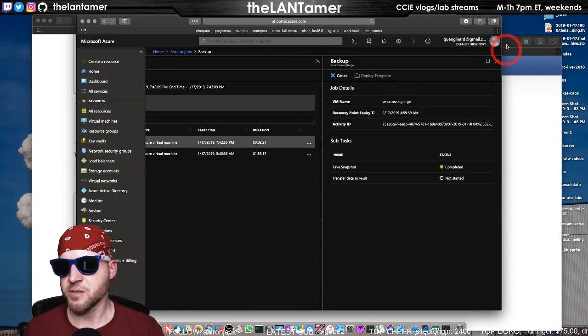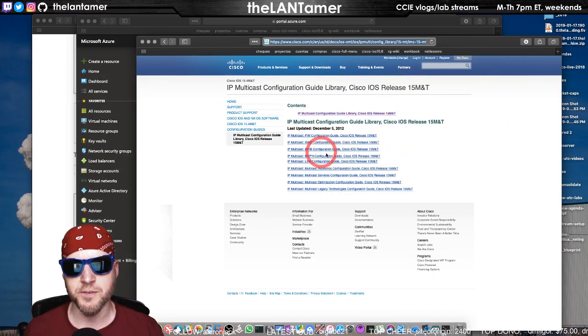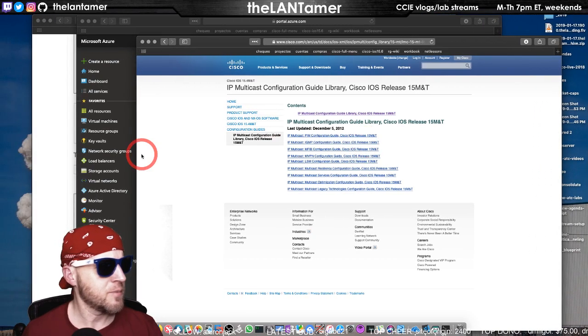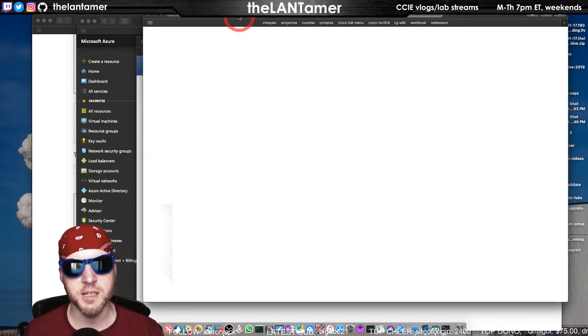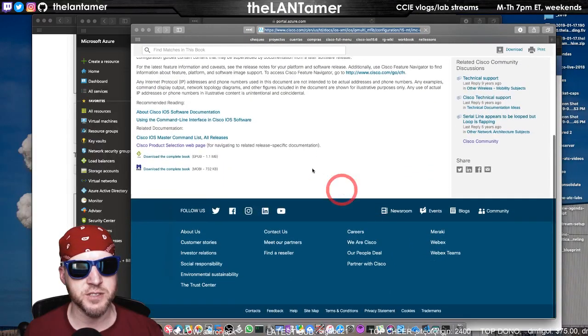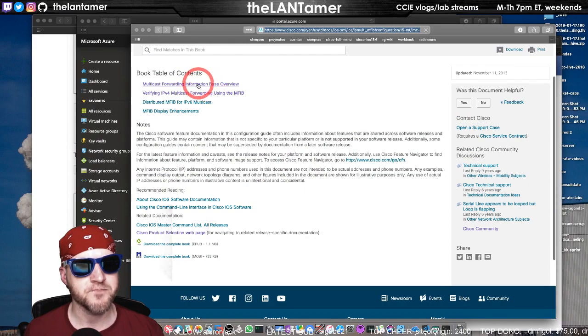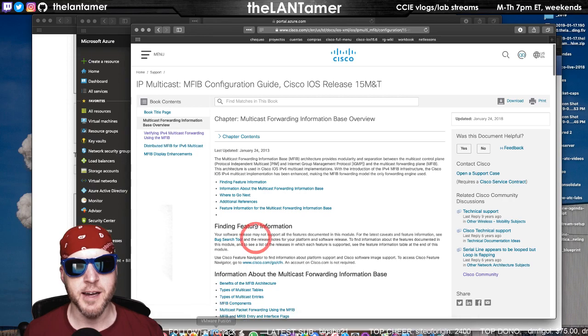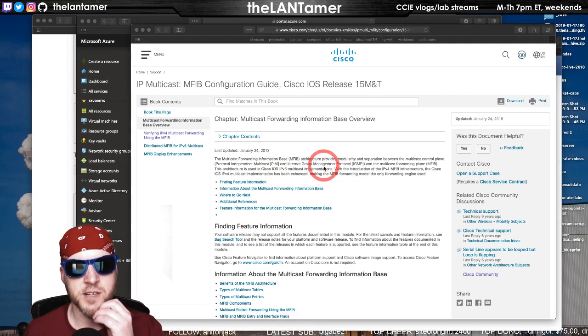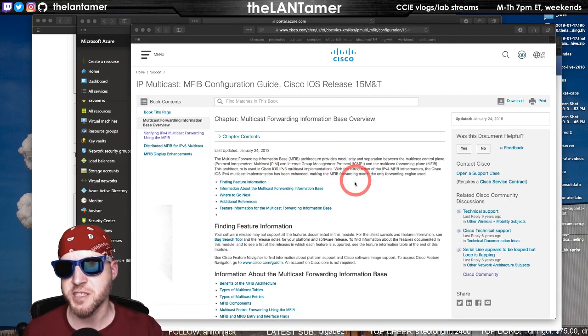I'm reading through right now the MFIB configuration guide. This is really good. And as I'm reading through, anytime I'm doing focus study, learning new things, I'm making new flashcards, and of course, I take a little time each day to review.